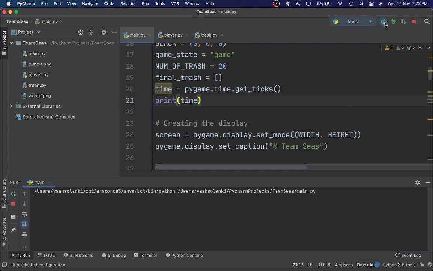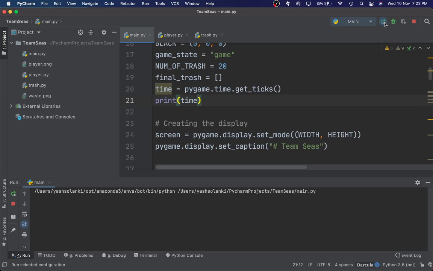So I can just say start time, and just use this, and let's just put it in here.